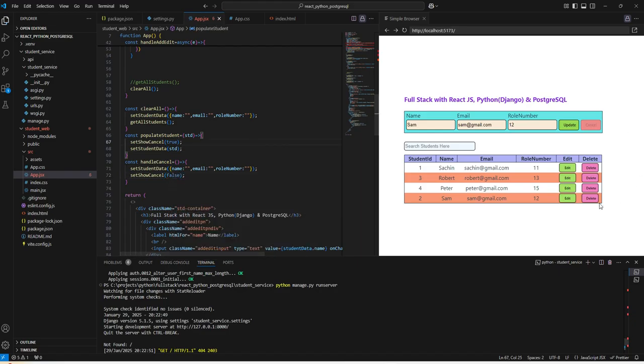Okay, fine. Initially it is disabled, once we add it is enabled, once we clear it is cleared, and it is getting disabled.